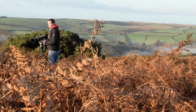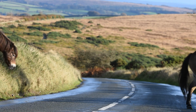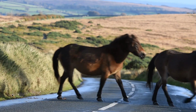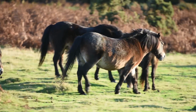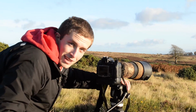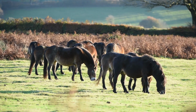The first records of Exmoor ponies were documented in 1085. They have inhabited Exmoor in the southwest for many years since and are one of our oldest native breeds. They were used for pulling carts and transporting farmers across tough terrain, and today over 150 Exmoor ponies are roaming free on the moor. This is the animal that everyone who comes to Exmoor National Park wants to see.